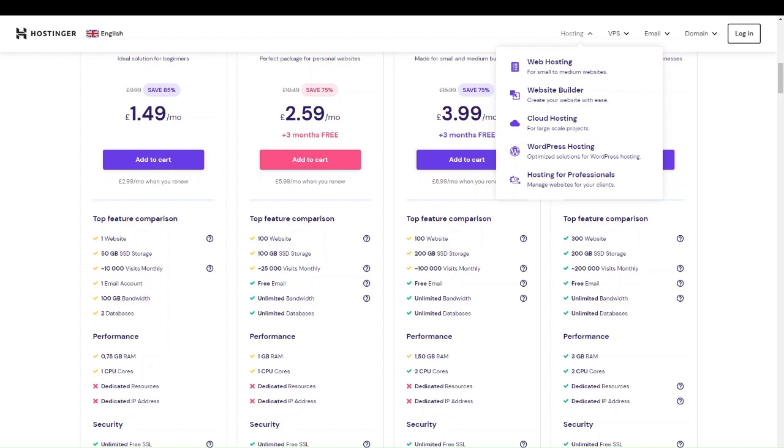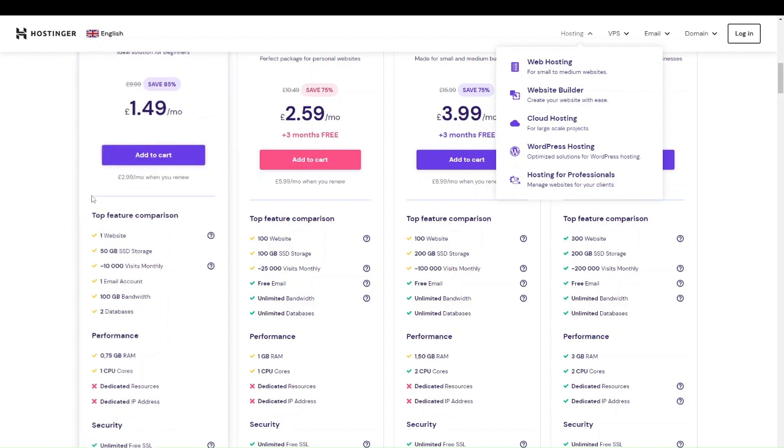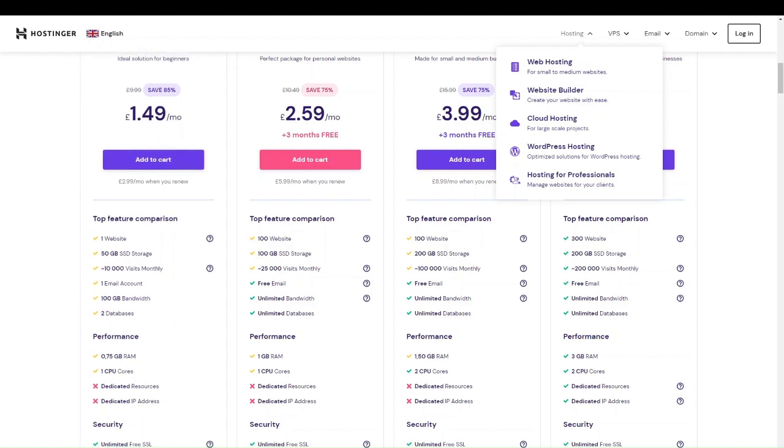There are limitations in the plan. So there's an entry-level, low-level hosting plan. But as your website grows, you can always upgrade to cloud or VPS plans to get rid of those limitations as well. And the main con is that there's no daily backup. Single and premium plans offer weekly backups. But again, if you are using one of their basic plans that only offers weekly backups, then I would recommend installing a plugin like Updraft to make sure that you're getting daily backups, even though it is by yourself.